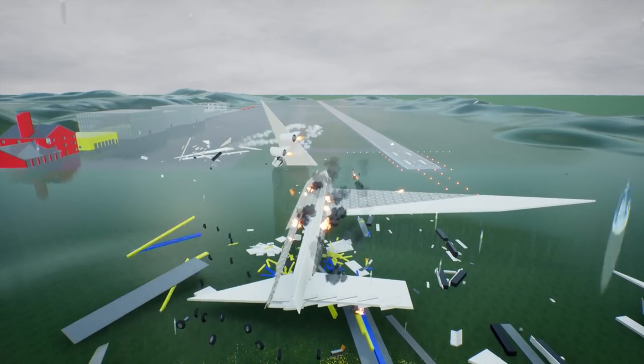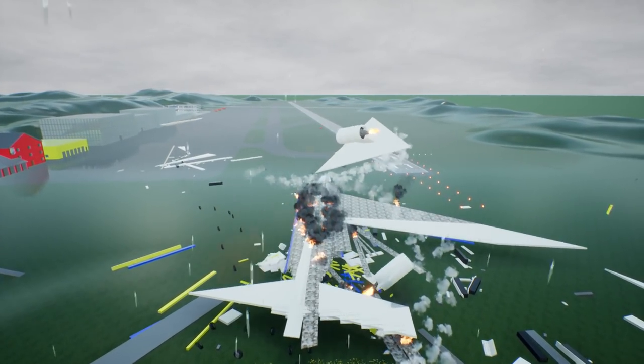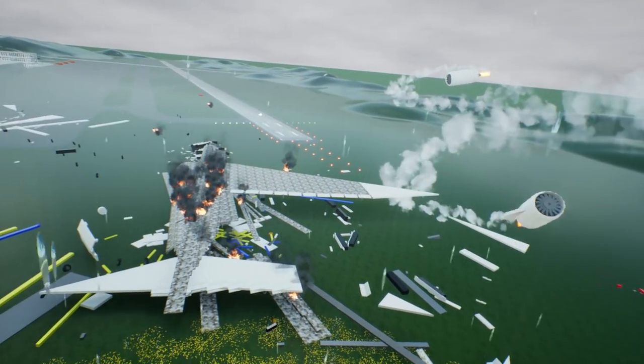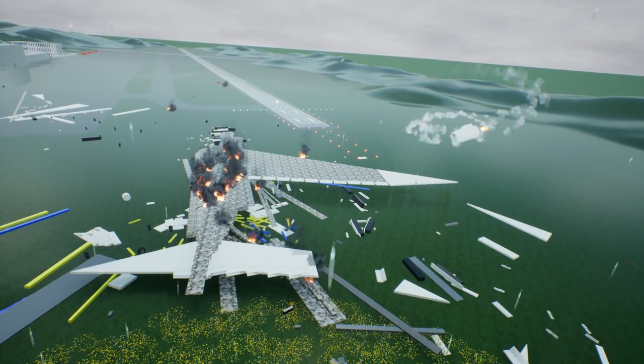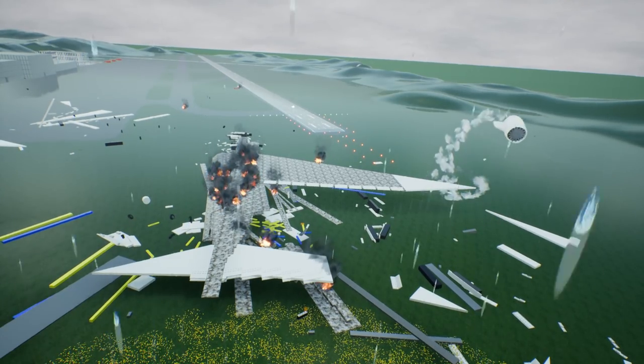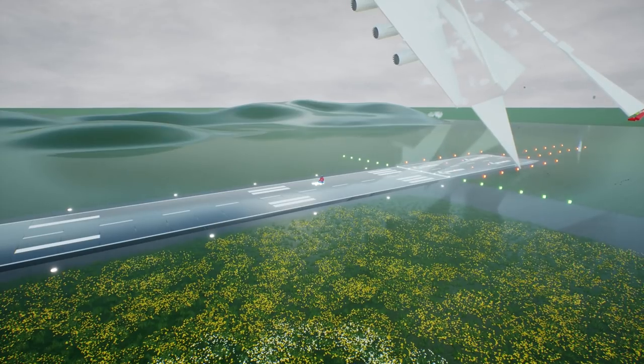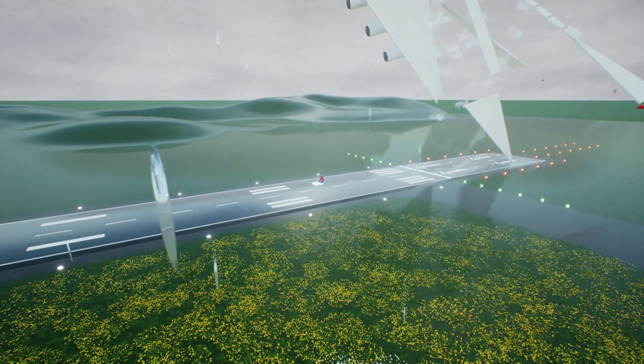It wasn't supposed to happen this way. One of the wings flew out like a missile. Ah, look at all the engines. The engines are just flipping out all over the place. Oh, it's harder than you think. All right, the plane is just about flying overhead. Let's give it a shot. See if we can do this. Hit the lightning.